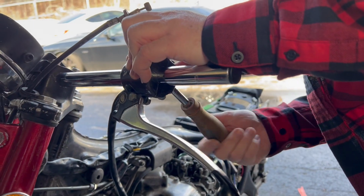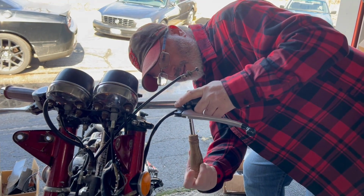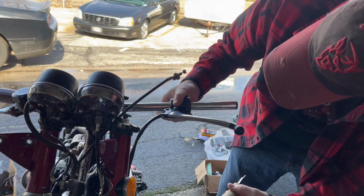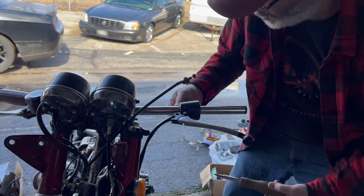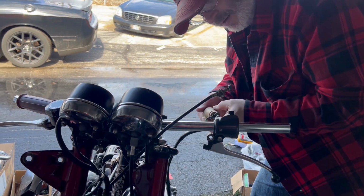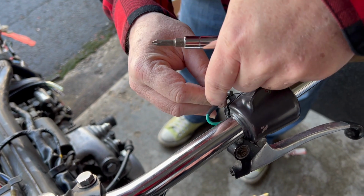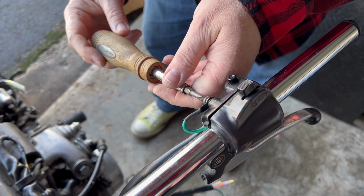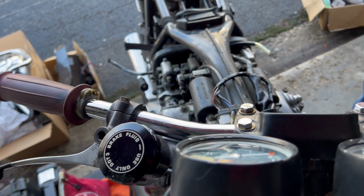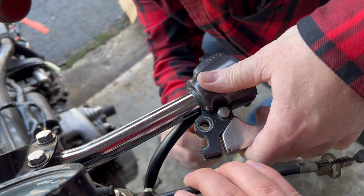I hate electric stoves. Oh yeah, I got two styles of throttle. I got a short throttle set and a long throttle set, because these are the shorter bars, these aren't the stock bars. So I forgot to hook up my ground here. I'm just running the ground on a terminal through the screw into the body of it. Anyway, since these are the shorter bars, you probably need the shorter throttle cable. Like I said, I ordered both sets, and I also ordered a new throttle tube just in case this one was kind of worn out. I don't know, it looks okay, but it was cheap, $6 or something like that, I think.